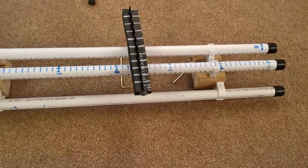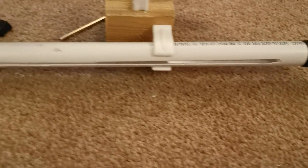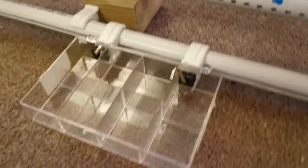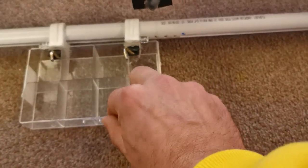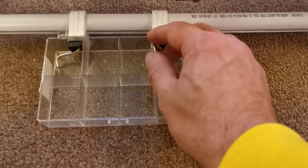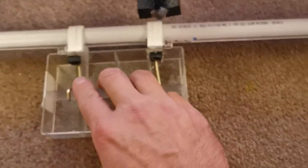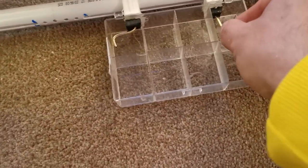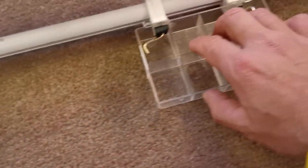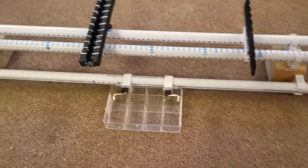What I've done is added a third rail to the front here with some single clips, and then I've added a bit tray so I can put my bits in there. If I need it a bit further along I'll just pull the pin out, slide it past the gap, and the pins just go straight back in like that - very easy to slide along as I'm working.